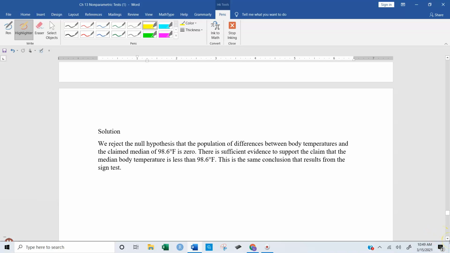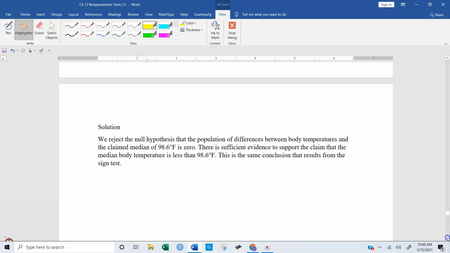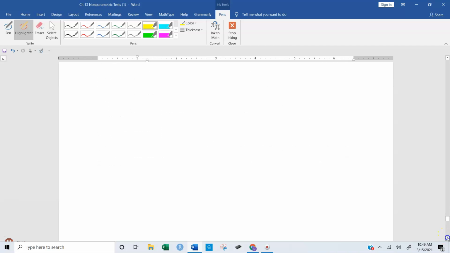Now, I want to talk about your homework a little bit here, because I've changed it a little bit because of your capabilities in StatDisk. So instead of 5 or 6 and 13, we are not going to do 13, and you're going to do 5 and 6. So cross off 13, and I want you to do both of these. Do number 5 and 6. Do not do 13. I think that should cover it for you. All right, if you have questions, let me know. Make sure you're using your StatDisk and have a great day.